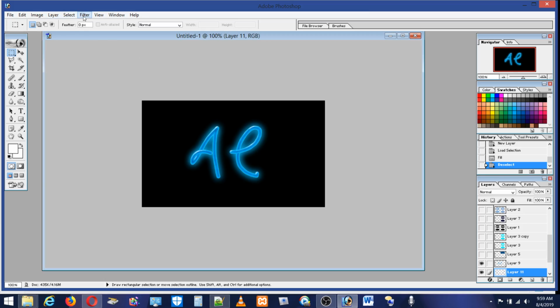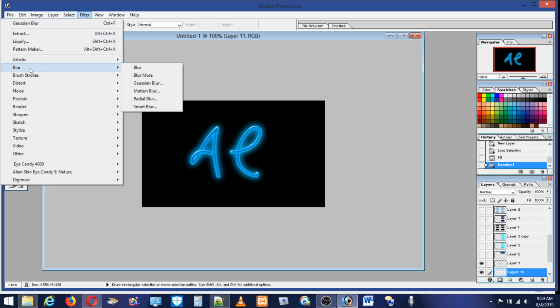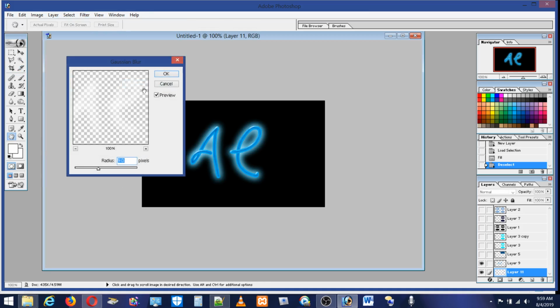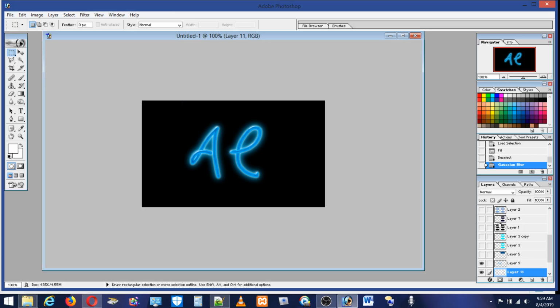So we do filter, Gaussian blur, and you can see where it's way out there. We want it to be less. Okay. And it looks like we don't want it to be that bright.